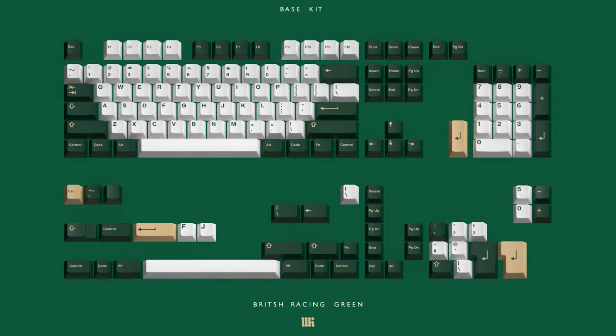Keycap designers. Look at me. Be more like GMK British Racing Green, and include the ISO layout too, semicolon, apostrophe, and hash keys. You guys already give us 2 sets of nav clusters and other superfluous keys. Be kind to us that share the English alphabet with you.